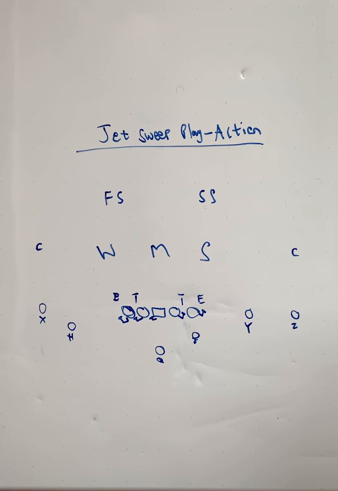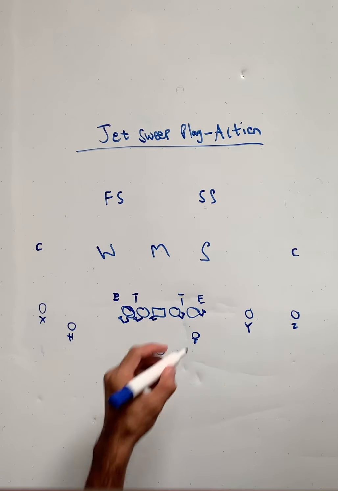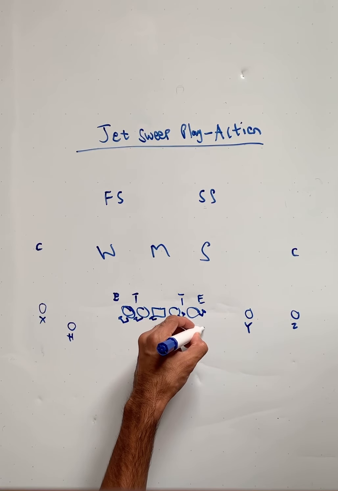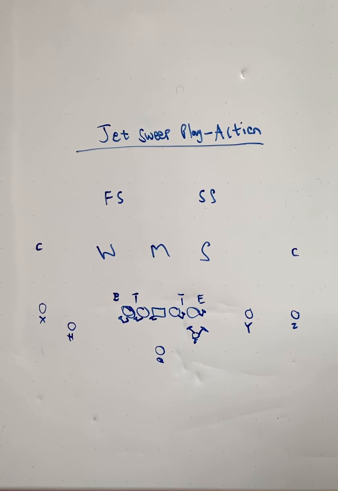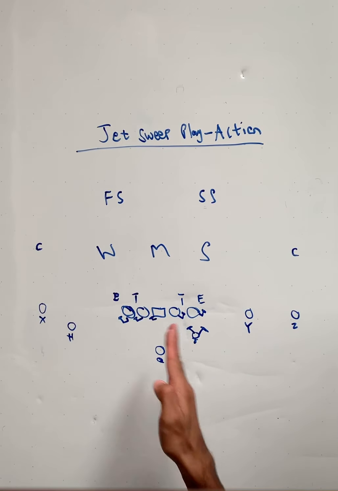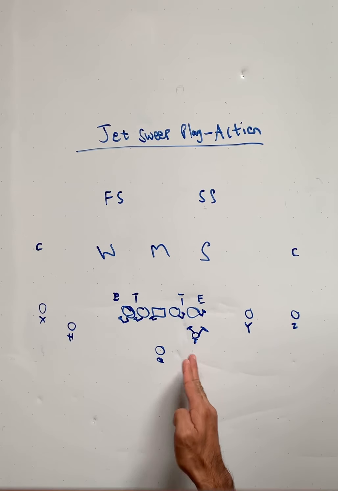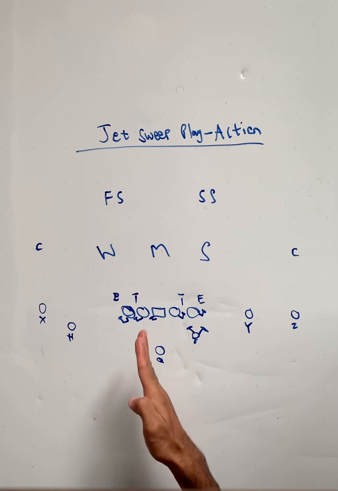What's going to happen is we're going to have our tailback right here, and he is going to stay in protection as well, and he's going to read from inside pressure to outside pressure. So if anyone comes, let's say any of these backers, the defense brings more pressure, more people to come and blitz the quarterback, the tailback's going to read inside to outside. So if there's a guy coming through the interior of the line, he's going to pick up that man first. Now, if there's 2 guys, that becomes a problem. We'll talk about how to get out of that situation in a bit. But his main priority is going to be reading inside to outside protection.